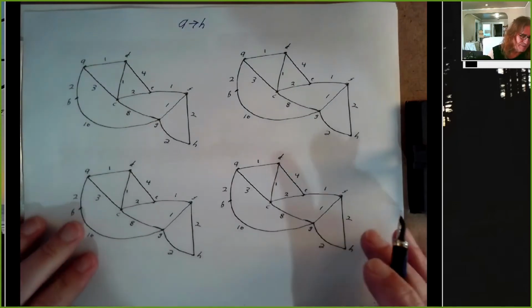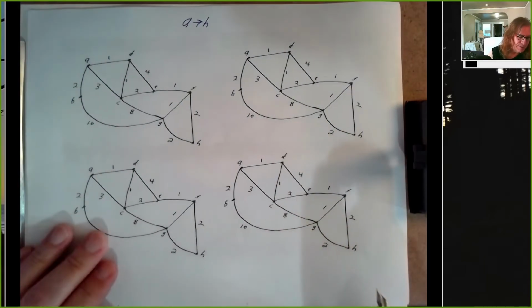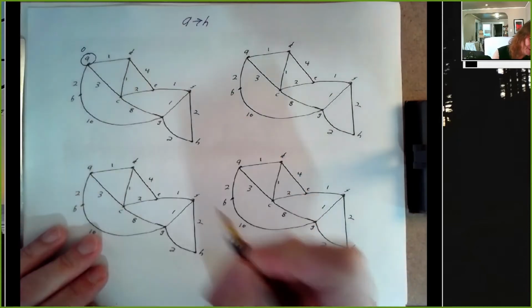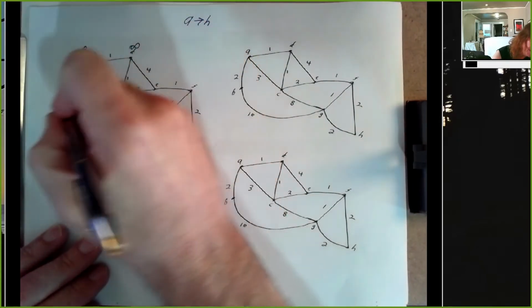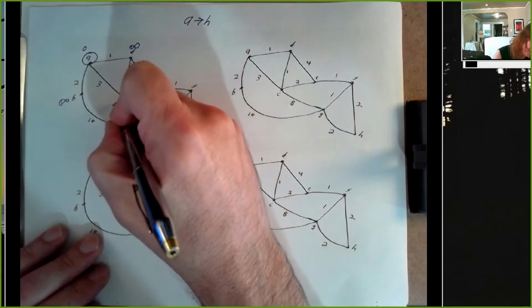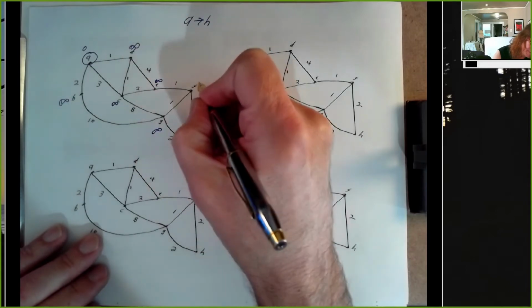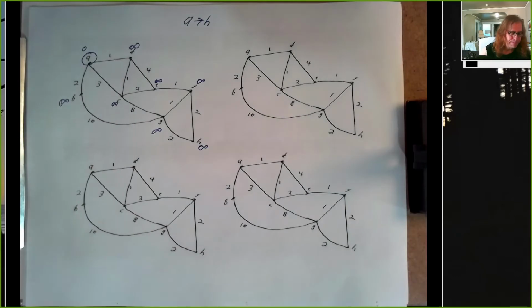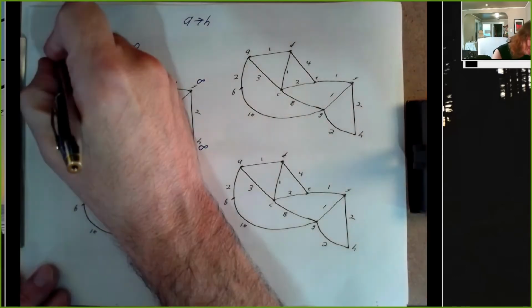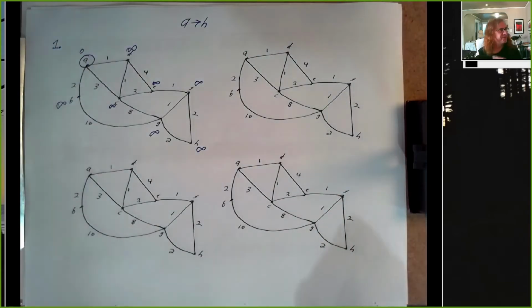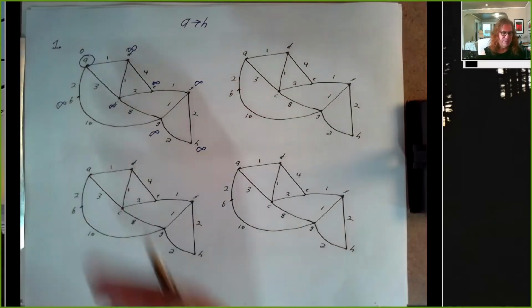So let's say we're going from A to H. The first thing we're going to do is start off at the initial node. We're going to mark that with a distance of 0, and we're going to write in tentative distances for all of our other nodes. I don't know if I have enough copies of this or not, but we'll find out. I'm going to label these graphs. This is my first graph, and I'll probably go across and down. So that's my initial setup.